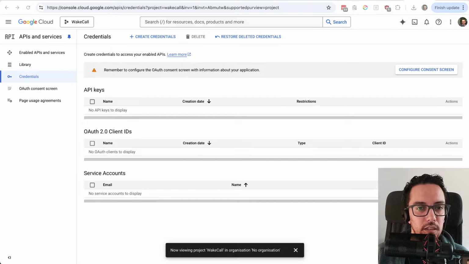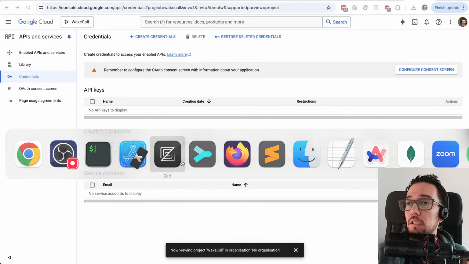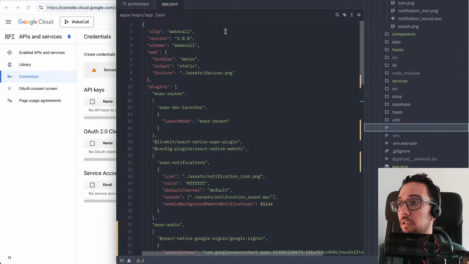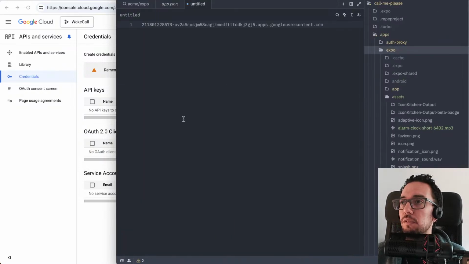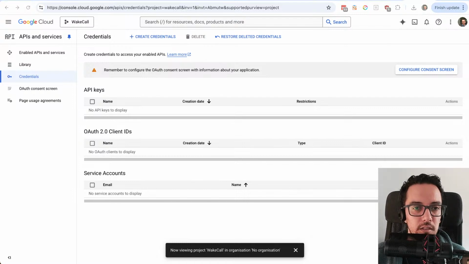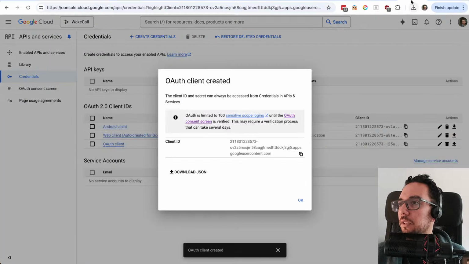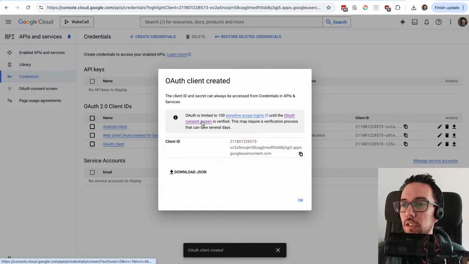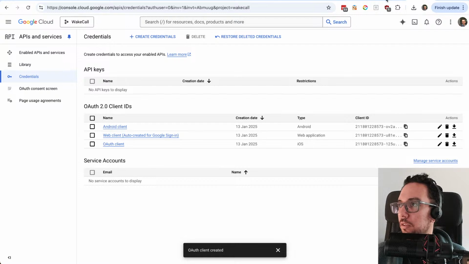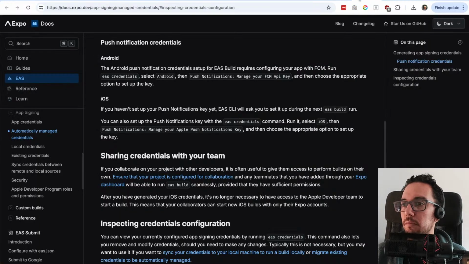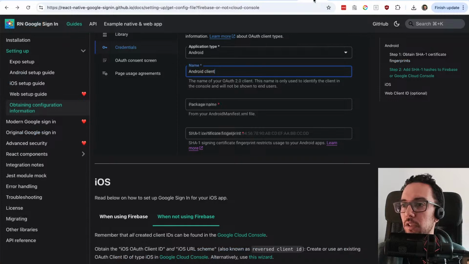Then I got a client ID, which I don't know if it's really useful or what this means exactly. Oh yeah, this rings a bell that you have sensitive scoped logins until this has been verified, and then you need to do it. So it is a lot more time consuming, but it is what it is, I think.